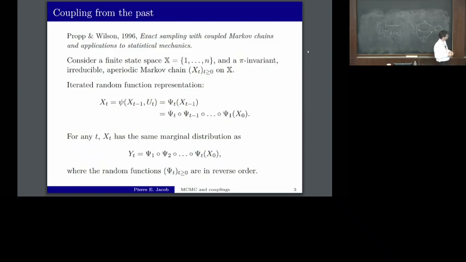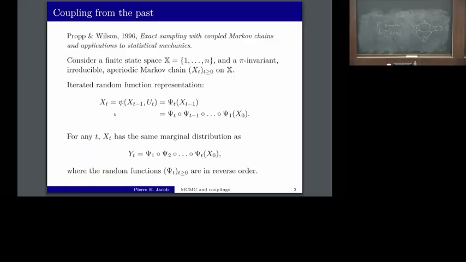Okay, so here we're going to say that the Markov chain evolves by application of random functions. So here, x_t, the chain at step t, is obtained by drawing a random variable. We can think of it as a uniform, or maybe a bunch of uniforms. And then deterministically, once we have the uniforms and the previous state, we can do some calculations and obtain the new state. That's what it means. So here, psi is a deterministic function that takes as an input some fresh randomness at every time. But we can also look at it as the application of a random function, which is the function that maps x to psi(x, u) for a random u.